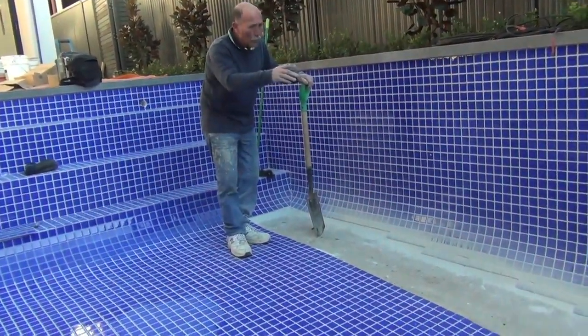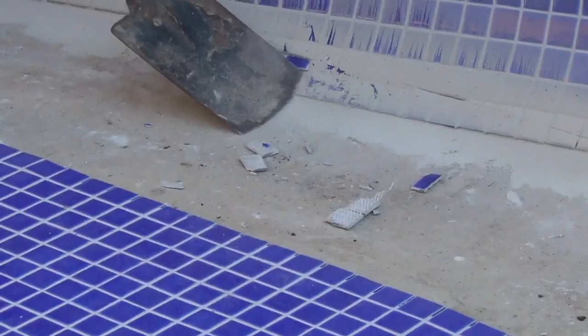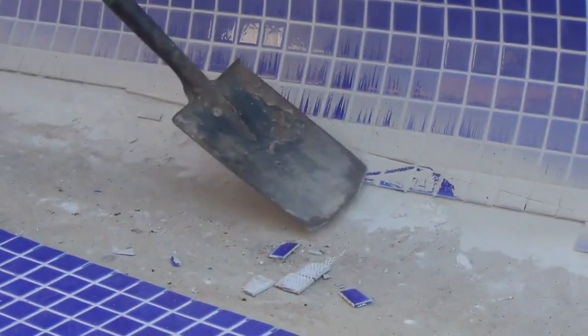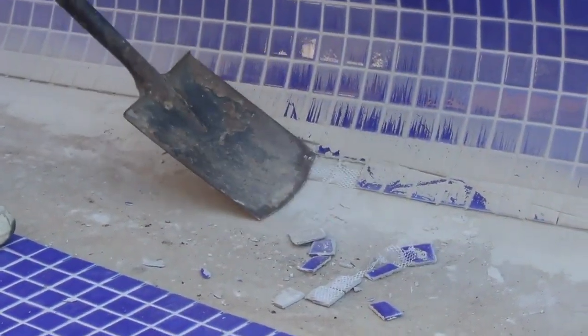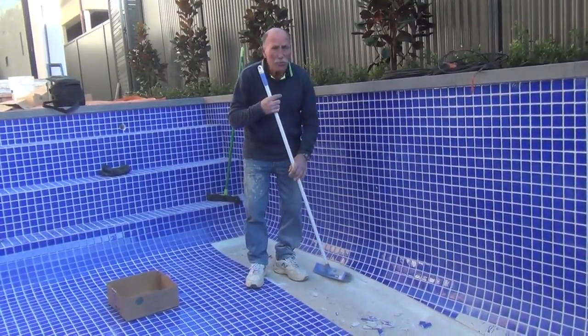Okay, as you can see, I've cut the walls and I've gone right through. A lot of dust. That won't worry us. Now, what I've got to do now is remove the bottom tiles, the ones underneath the cut, and put them in with full tiles. Cut the wall right the way through. Obviously, there's a lot of mess and dust. We'll clean this all up.